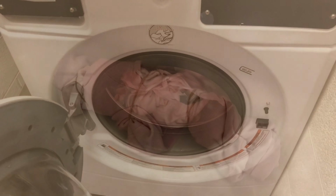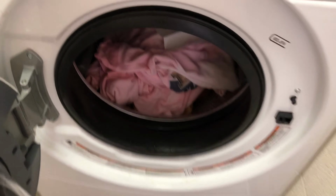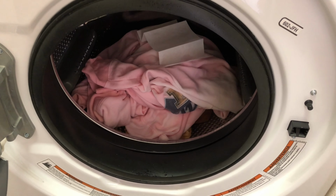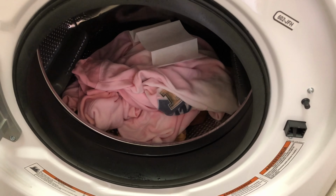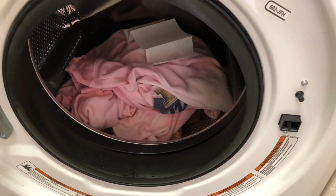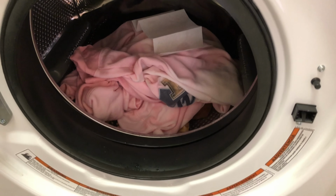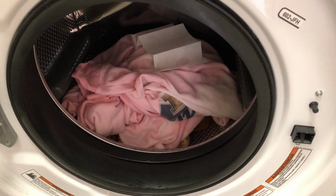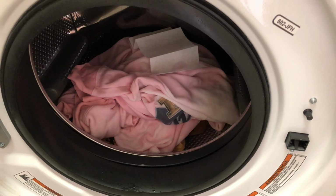Okay, before you go ahead and start your laundry, make sure you have everything thoroughly rinsed in cold water. If you don't do it in cold water, it might make the colors run a little bit. And make sure you just wash these things separately. And that should be about it. I did throw in a Shout color catcher just in case the colors do run. Just go ahead and run it like you would any other load of laundry, and then I will show you the reveal.